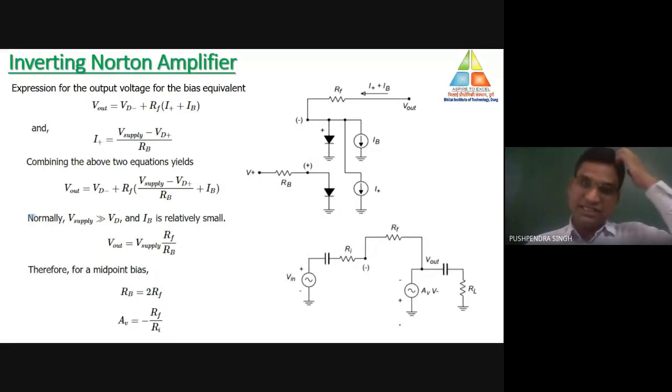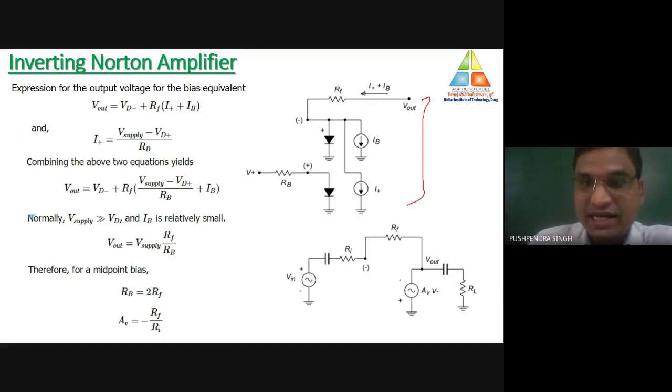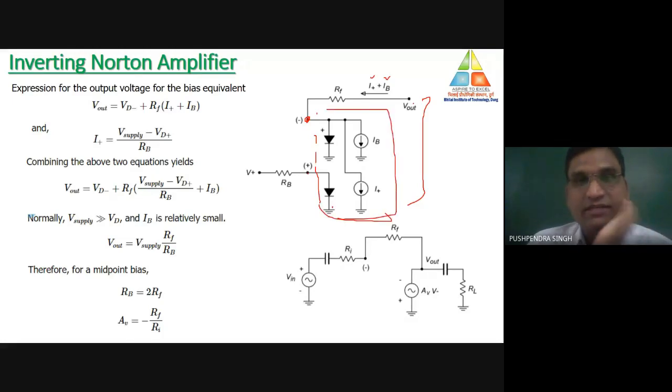Now this is the calculation for the voltage gain in case of the inverting Norton's amplifier. It's the internal circuitry at the input terminal of the Norton's amplifier, where this is your output terminal. The total amount of current from output to input through the feedback resistance is I plus the base current IB that will be at the inverting terminal of the Norton's amplifier. This is the inverting terminal I minus, this is the non-inverting terminal I plus, and this part is the internal part of the Norton's amplifier.